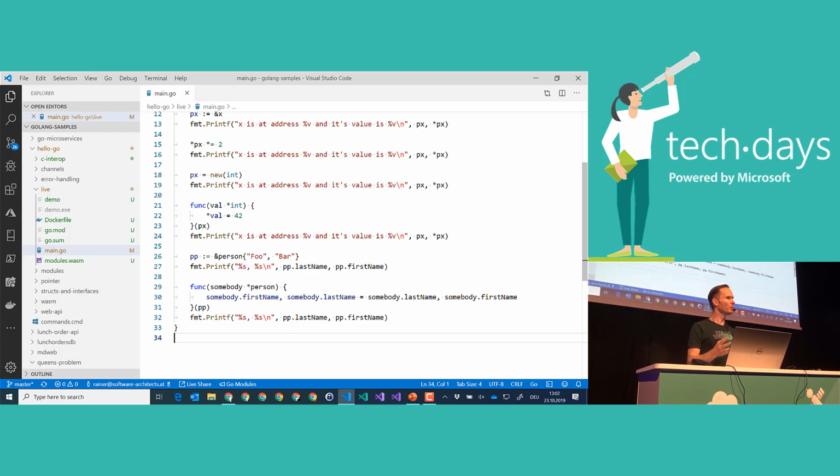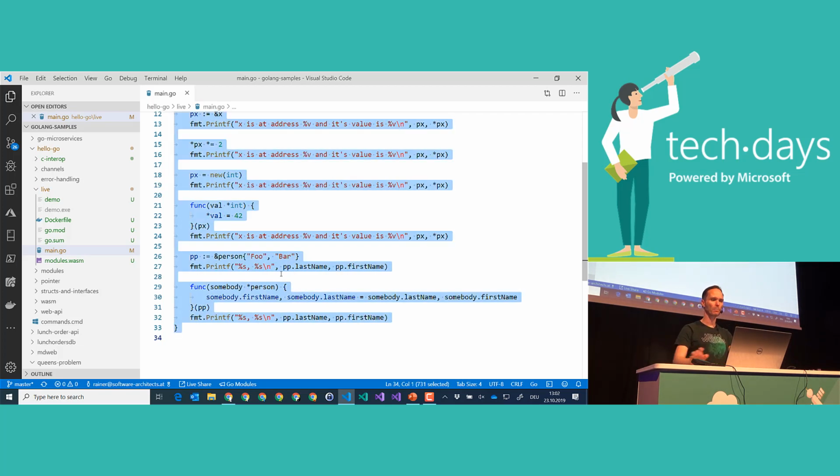But it's really useful to understand that you have pointers, because with that you have full control over whether the recipient can change and manipulate the instance that you give him. And on the other hand, you can control how much data is copied on the stack and from a result back from the stack to your calling method. I think you get the idea. Pointers.